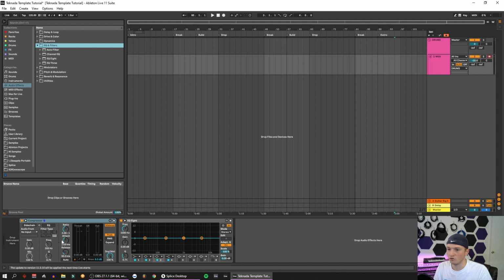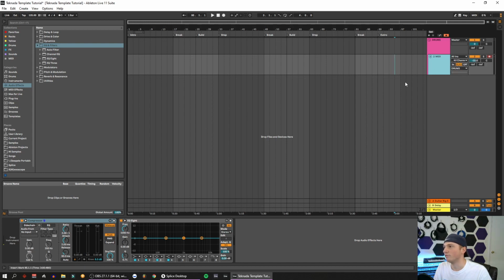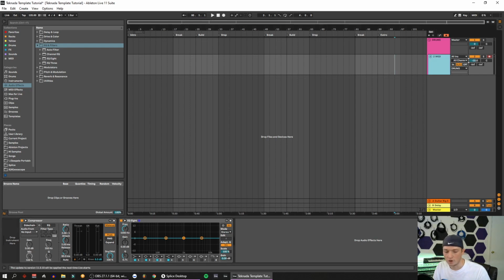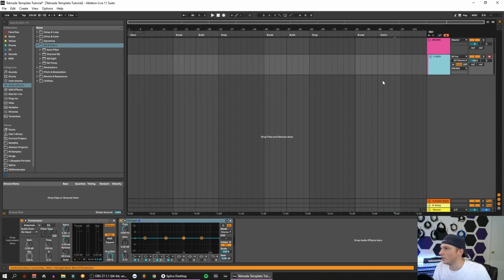I don't typically do too much to them, but you could set a default ratio or threshold or whatever you see fit. And how you do that once you have the track set up is you right click on the MIDI track and do Set as Default MIDI Track, and once you do that, every time you create a new MIDI track, it will automatically start with these two plugins on there, or whatever plugins you decide to put. I have that set for both MIDI and audio, so if I press Ctrl T and put an audio track on there, you can see it automatically starts with these. So that's just a small tidbit of information.